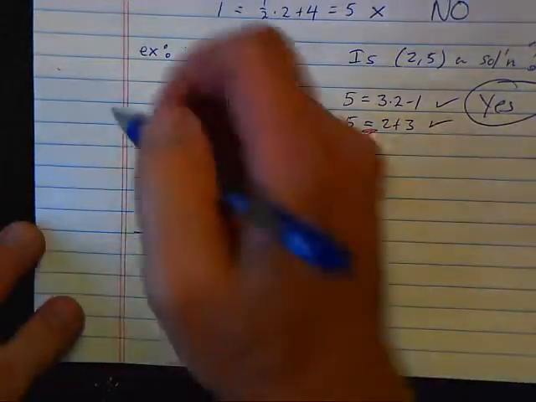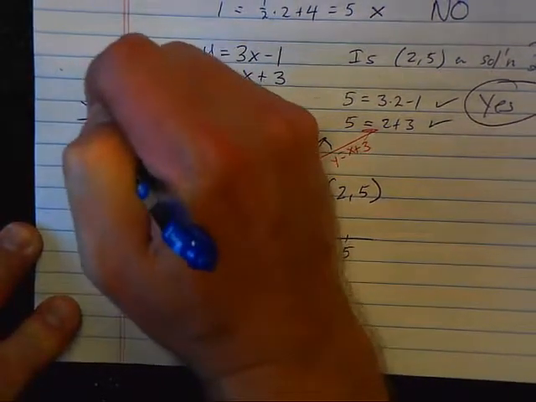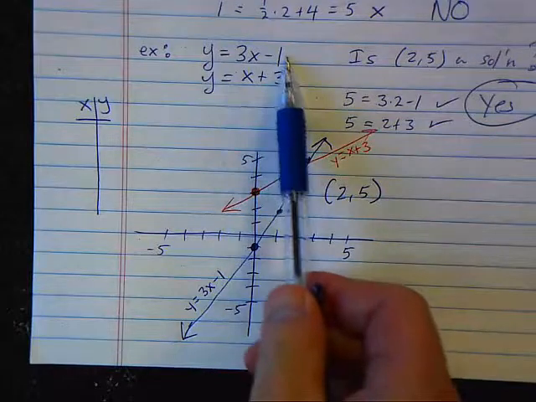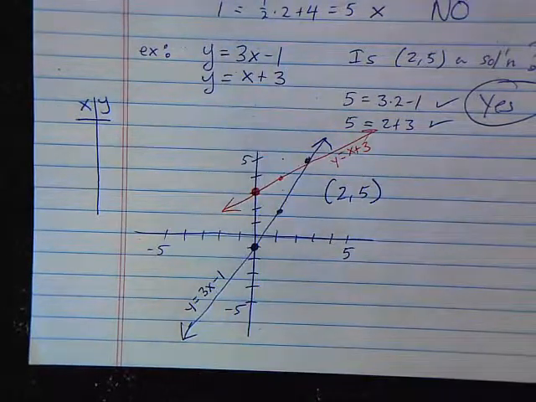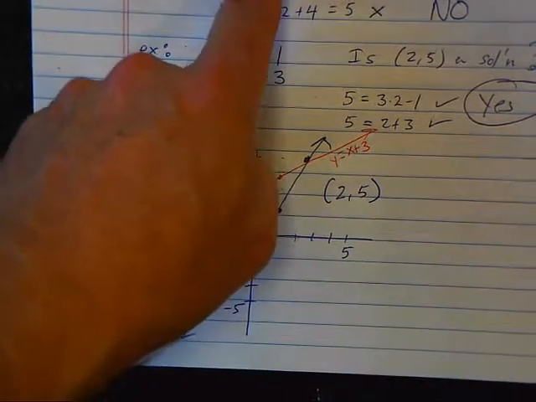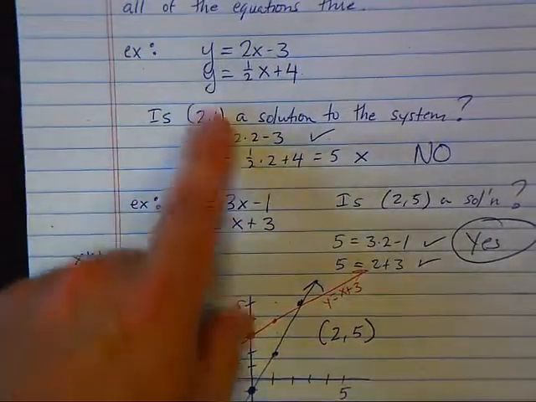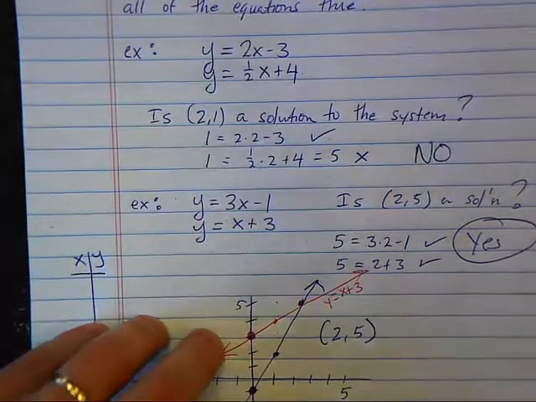If you want to come off to the side and build yourself a little table, you certainly can. There's nothing wrong with that. I just think that at this point, the quickest and easiest way to draw the line is to use the slope and use the y-intercept. So that's what I would do. Now, if there was a number where y is, it would be right? Absolutely. So let's try another example. And we'll still come back to that one in a minute. That one we don't know the answer to yet. Where is it? There it is. We'll come back to this one. I haven't forgotten about it.